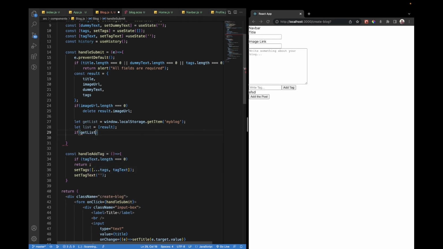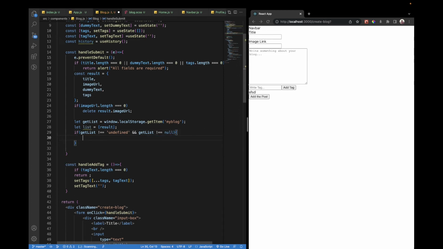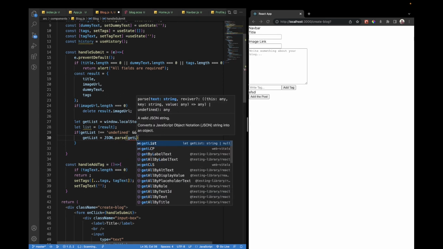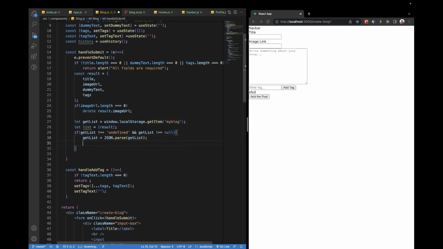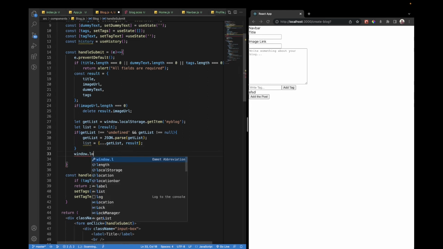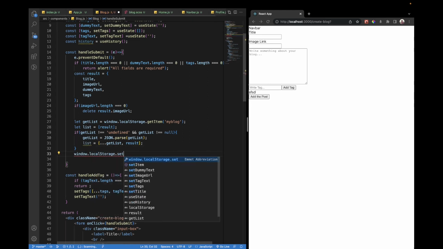Now if get list not equal to undefined and get list is not equal to null, now first we have to parse this get list and append this result at the end. window.localStorage.setItem.